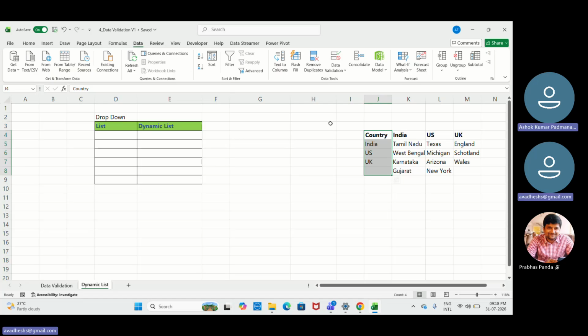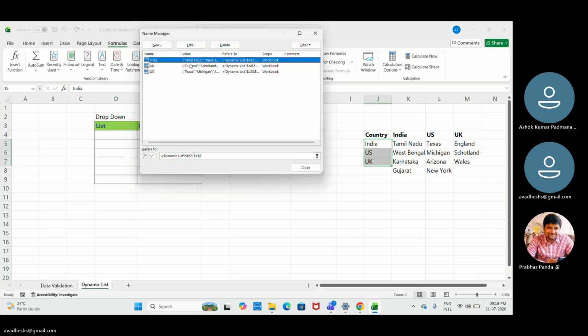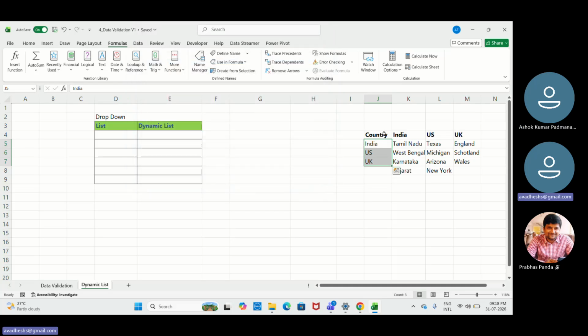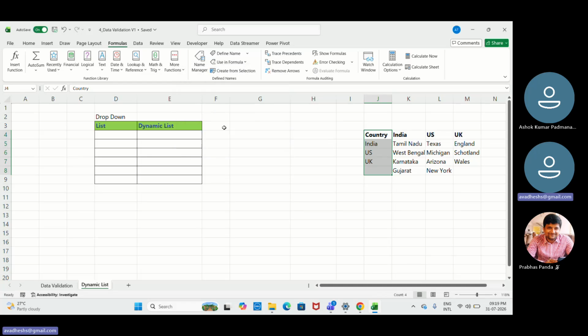Already created, no? That is already there. Go to the formula, name manager. You have created India, UK, and US. Okay. Create the country also. Create a named range for country.